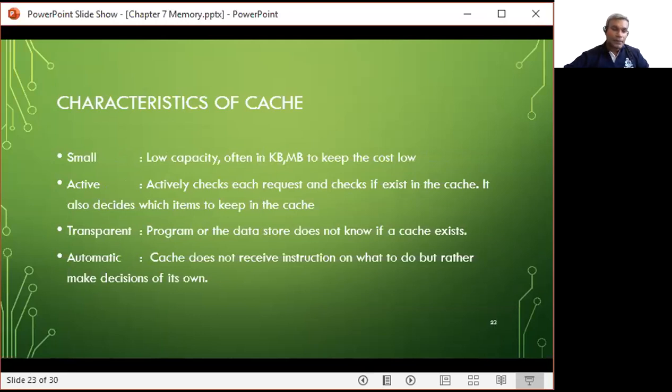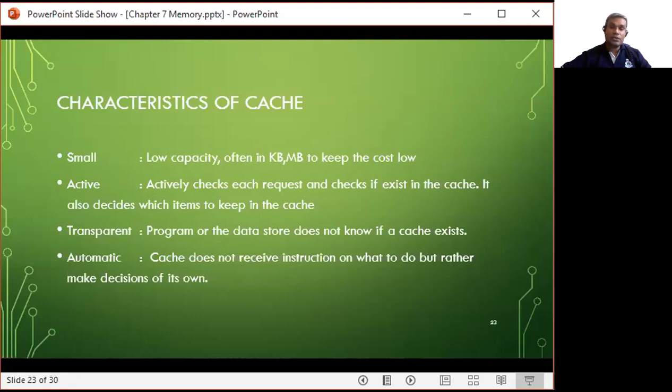And it's transparent. Transparent means when the processor asks for a particular variable, it doesn't care whether it's in the cache or not. It just asks for that one, and the cache, if it has it, will give it. Otherwise, it will go to the RAM, fetch it, and give it. So the processor doesn't know whether it's accessed from the cache, from the RAM, or from the hard disk. It doesn't know, and it doesn't care. The only thing the processor asks is to give that value, and the value is given. So the cache is transparent, although it's there to help you increase the performance. Otherwise, you can't see it. You just ask for the value and it's there. The cache does not do any other data manipulations.